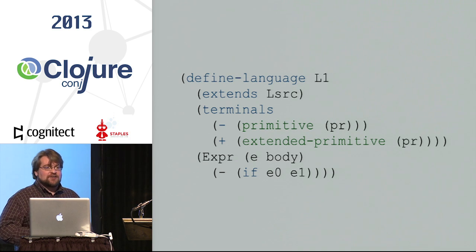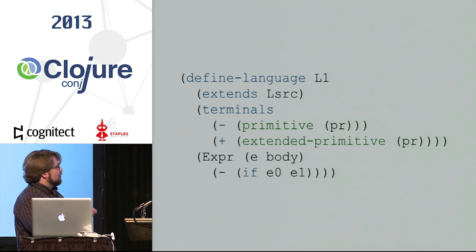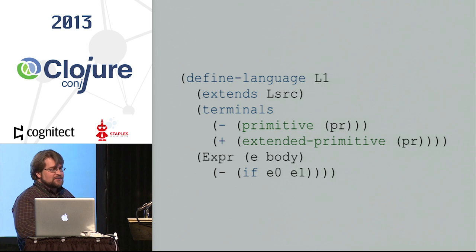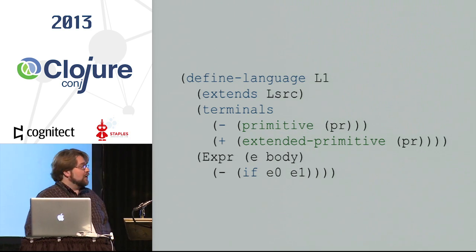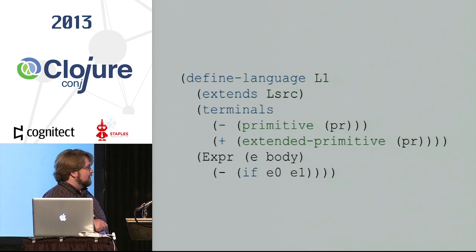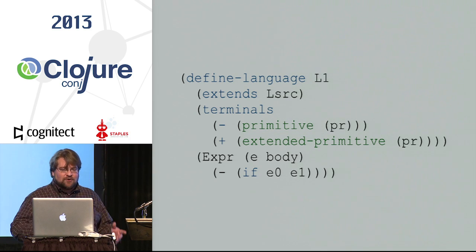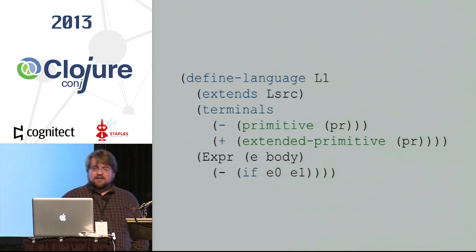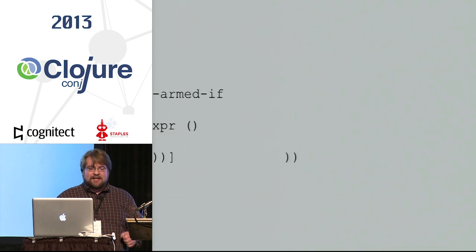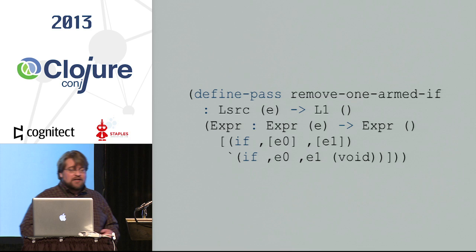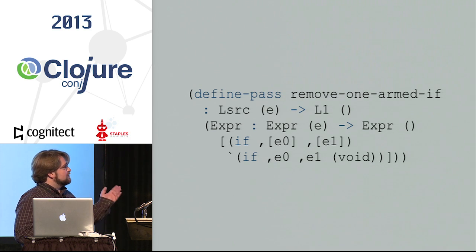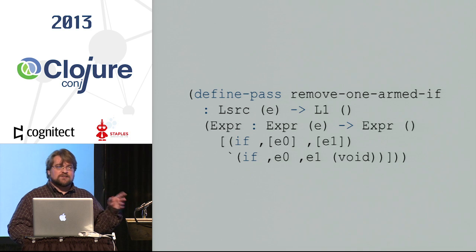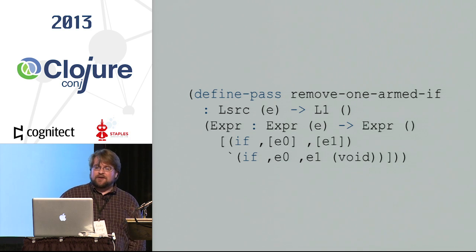The basic idea here is that we're making a very small change. We're going to extend our list of primitives to add void, and we're going to get rid of our one-armed ifs here. And so that's going to be the technique. And we're going to look at one pass here in detail. So this is the very first pass. It's not too much code to write, actually. It's just this kind of one-line clause and some of the context to wrap around it.